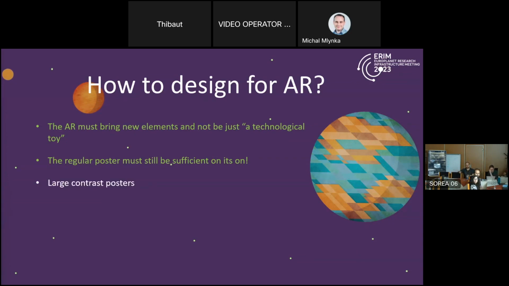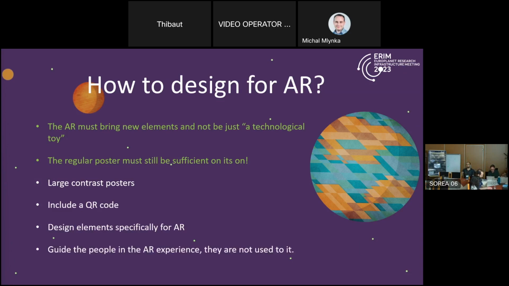A few technical things that are important also is that you should have posters with big contrast, otherwise the image will not be recognized. And you have to include a QR code at some point to link to the augmented reality experience, of course. And you also have to prepare those elements.